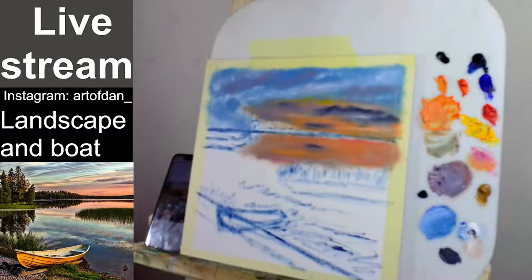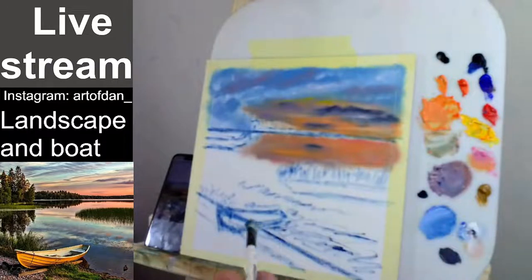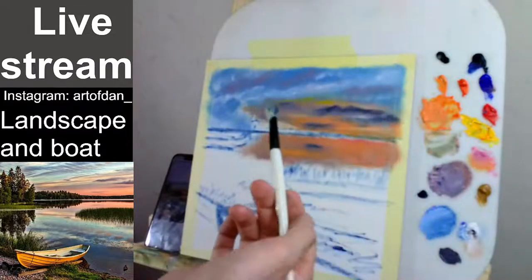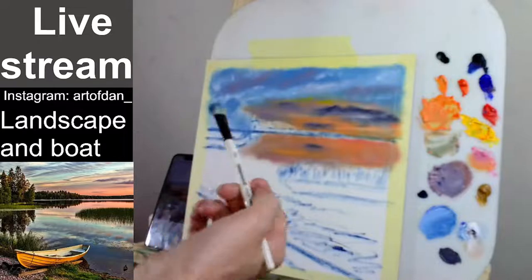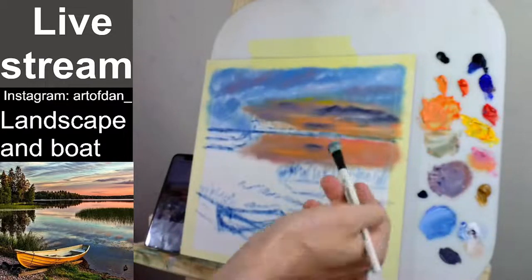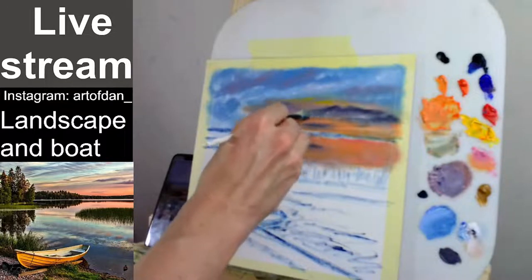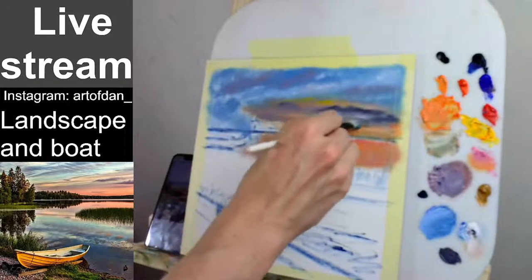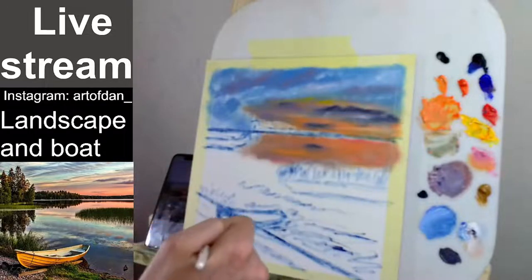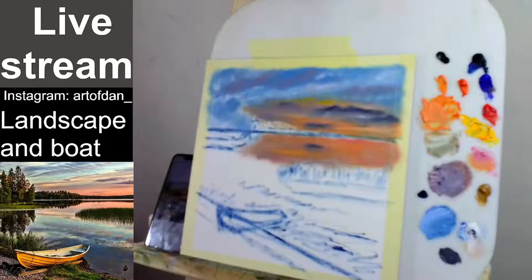All blessing art, hello. Hello to you too, hope you're doing well. Thank you for joining us today. I'm kind of struggling right now with these clouds. Sometimes I like to choose some difficult landscapes and try to paint them. Thank you, Sketchy.